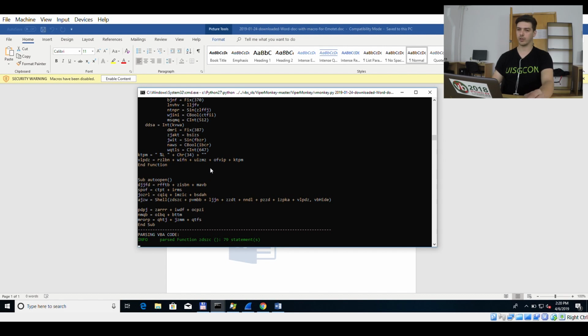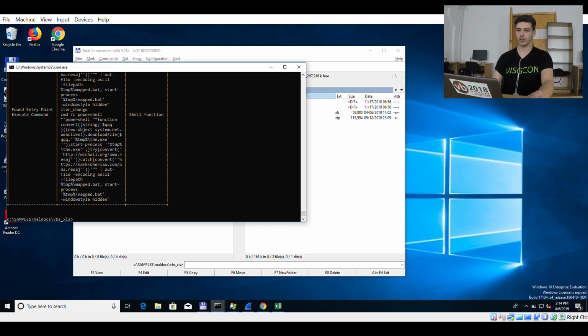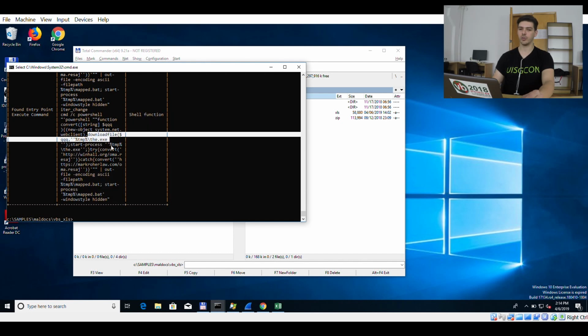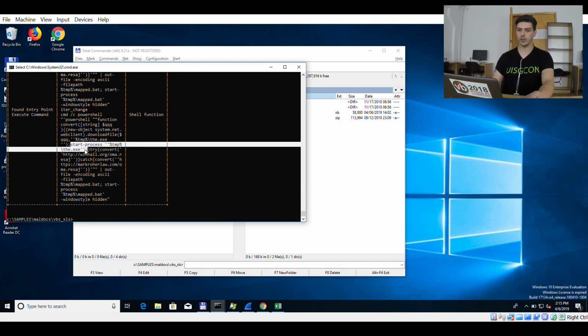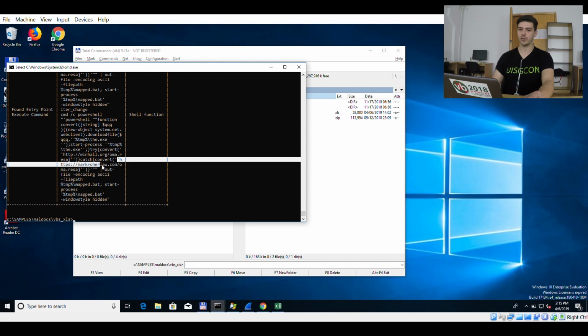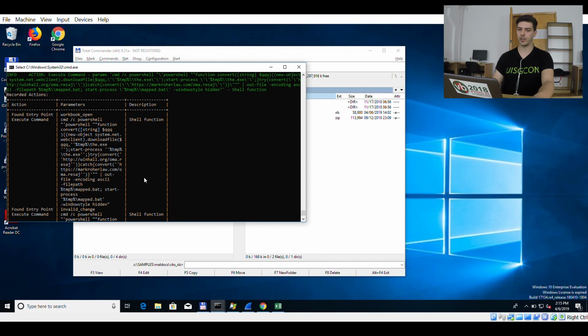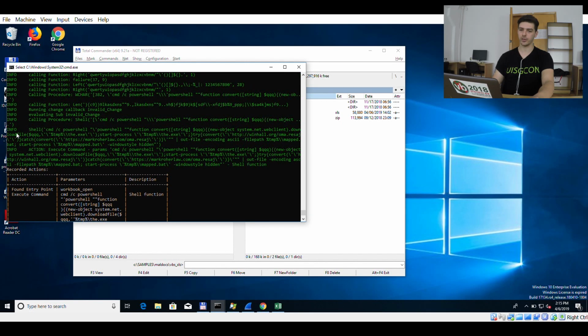While it is emulating, we can go to our previous document, and here we got the results. In the results table, we can see the command that calls PowerShell. We can see the script, and in the end, we can actually figure out what the URL is. You can see there are two URLs. If one doesn't work, another one will be used. Also, the file name, and this file is started. So in such a way, ViperMonkey could help us to identify the malicious script.